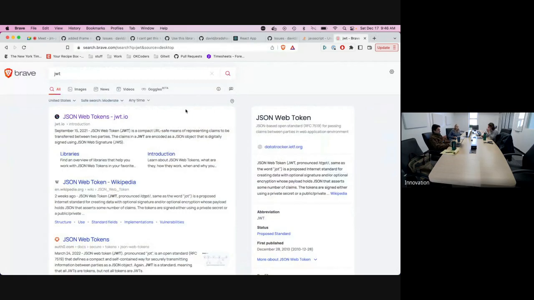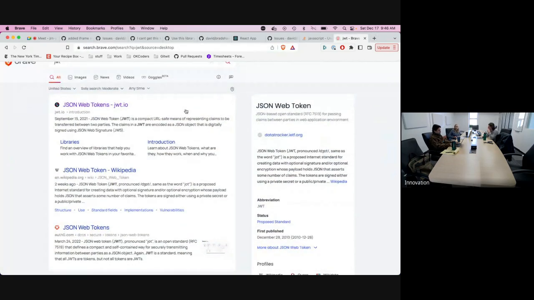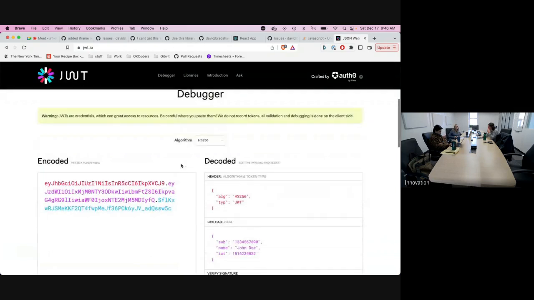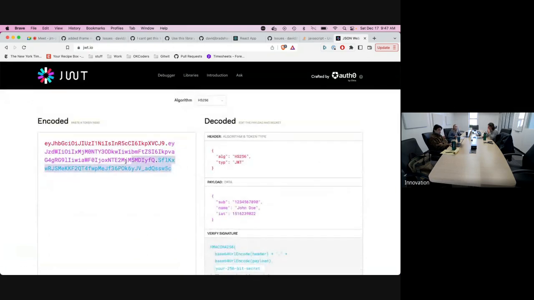This is what most people use, and it looks like this. That's the token, and then on every request you make, you put this token in the header after it has been given to you.